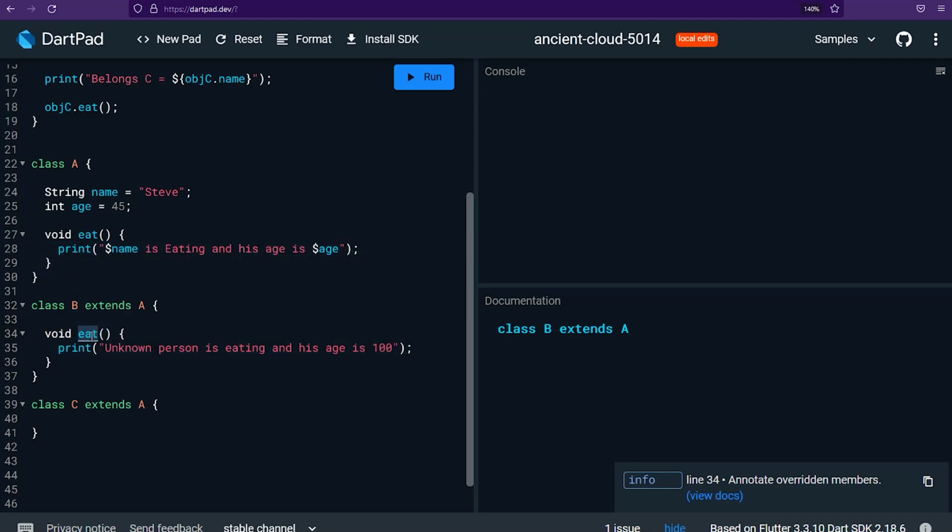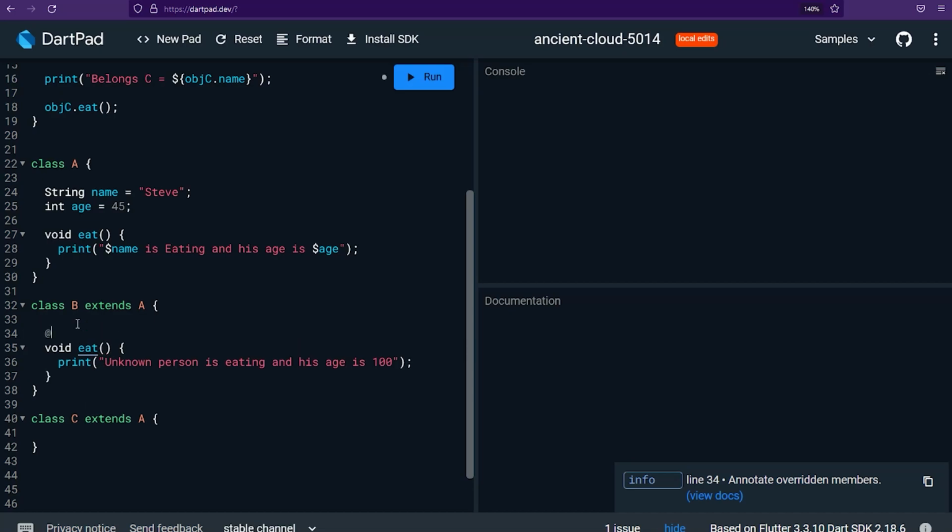When we are overriding or redefining the same method in the child class like that, the method must have the same name, the same return type, and the same arguments if it accepts any, and it will only be annotated with the override notation, like @override. So now we have achieved polymorphism in our Dart programming language.